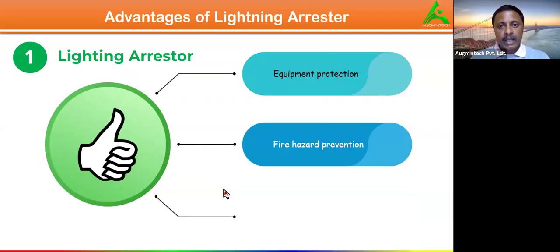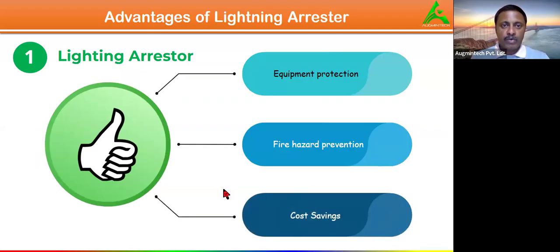So a lightning arrester is nothing but something which is going to protect the equipment and protect the building, the external part. In the case of buildings, in our MEP works, we're going to protect the building. And in the case of substations, yes, it's going to protect all the switchgear components, including the main part, the transformer. Then fire hazard prevention also, as there is usually a fire hazard risk, right? So that would be there.